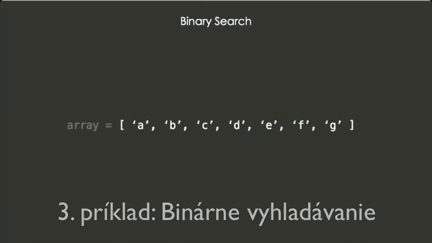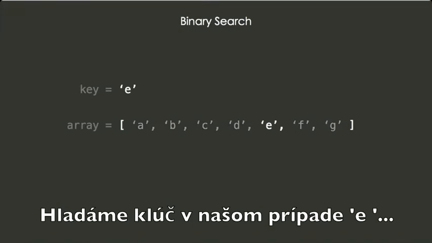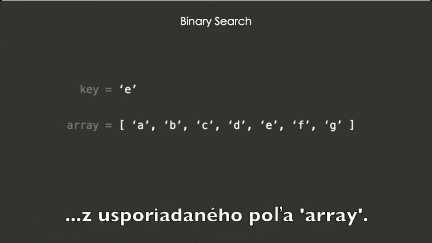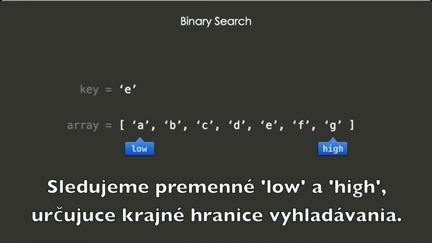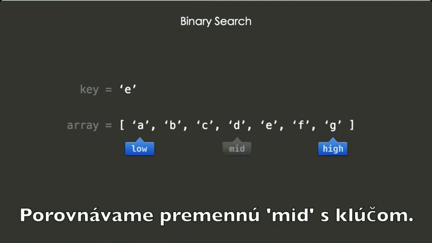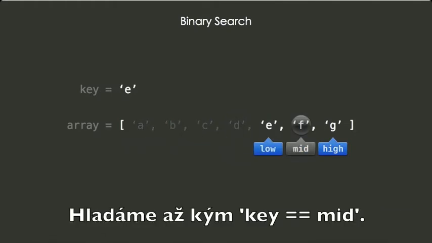Order, and you have a key, which is the value that you're trying to locate within the array. And you keep track of two variables, which are the lower and upper bounds of where you think that value could possibly be. Right now, it could be anywhere. And you look right in the middle of that range. If what you find is too small, then the key has to be after that. You look in the middle of the range. If what you find is too big, the key has to be before that, and you keep subdividing your range until you narrow in on the value you're looking for.